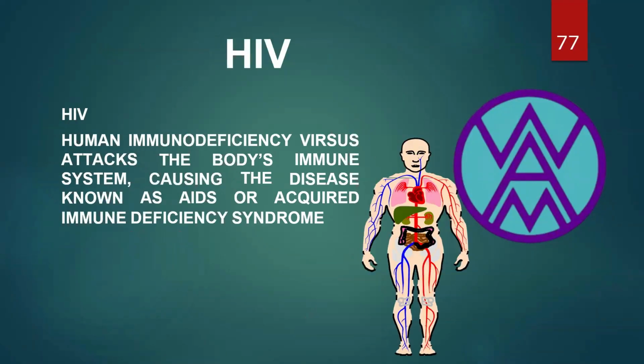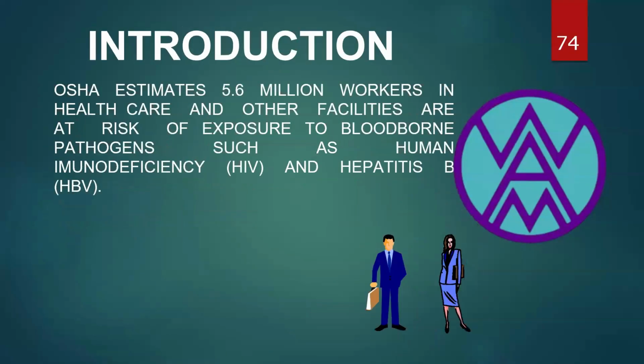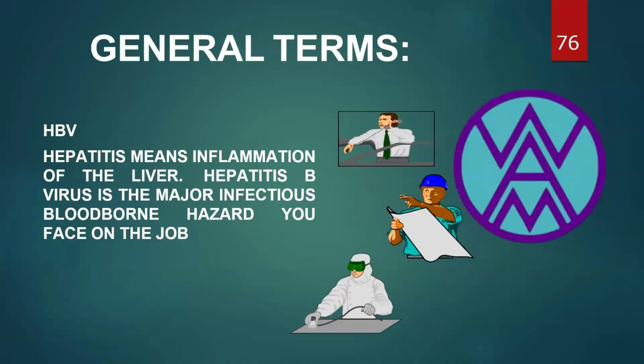The HBV virus, what it does, it inflames your liver, and as we know, the liver is the place where the blood gets proper nutrition, the blood gets the vitamins, and it's the storehouse for vitamins, and it's the main organ in our body. When it gets infected, our body gets inflamed and pale yellow in color, and that's what happens in hepatitis B.